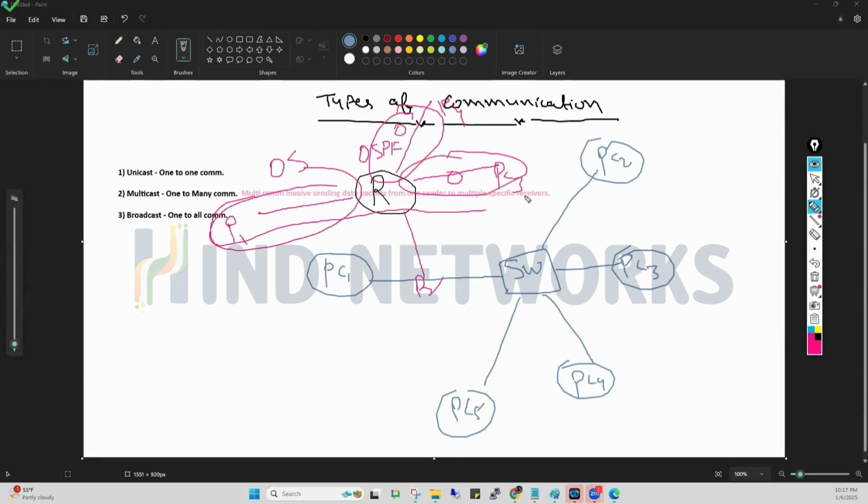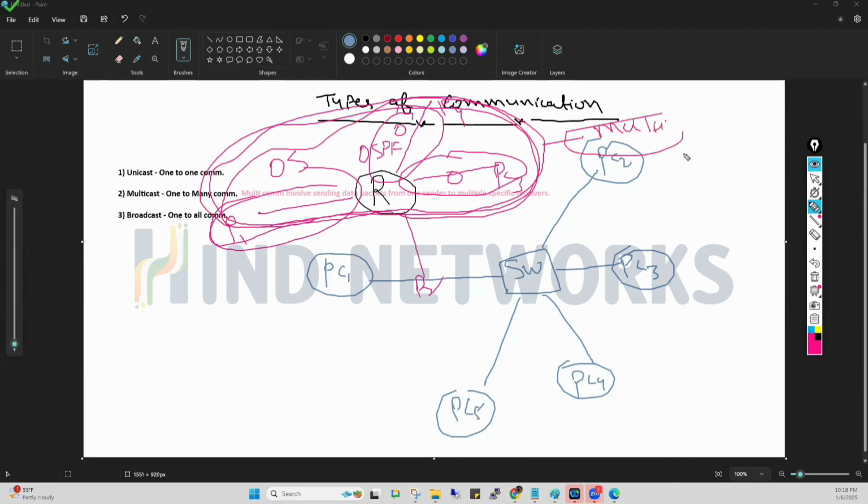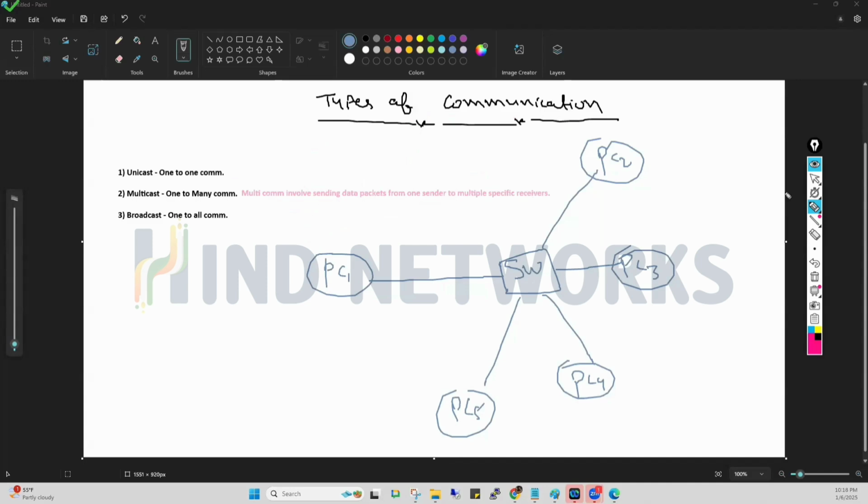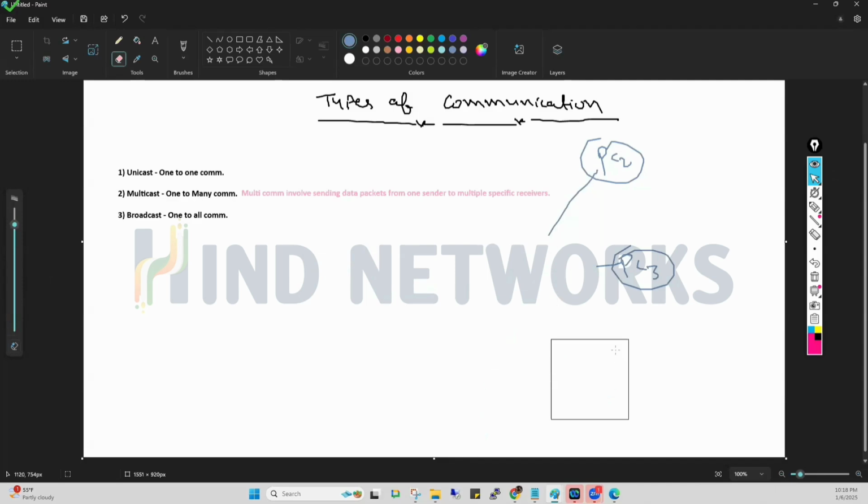It means all three will share the resources with each other with the help of multicast. You will understand multicast in more depth when we discuss routing protocols. Basically, OSPF is a routing protocol that uses a multicast address. So multicast address means sharing data to multiple devices, not all.